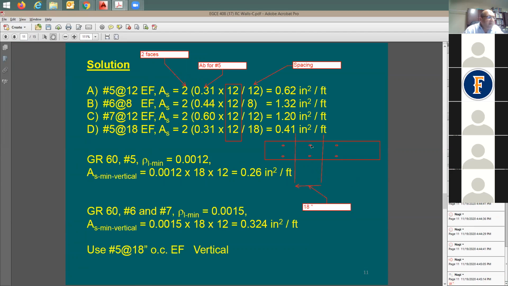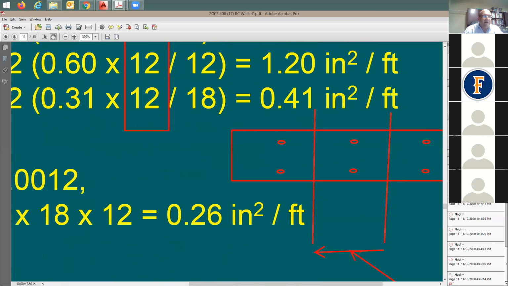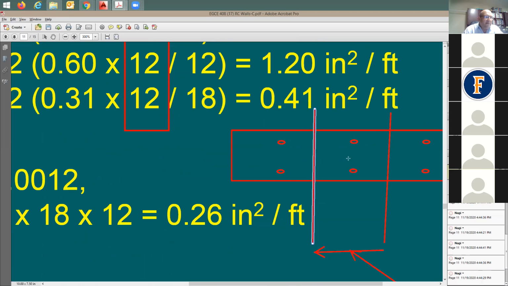Now, take the cross-section area of these two rebars, all right? Divide by this distance. So if you take this, it's going to be square inches. Divide by this, it's going to be square inch per inch. Per inch of what? Of the wall length. Again, as if I'm taking this rebar and hitting on it to make it a very flat, very thin piece of metal here, right? You guys see what I'm trying to do?